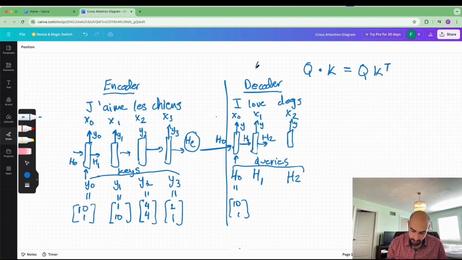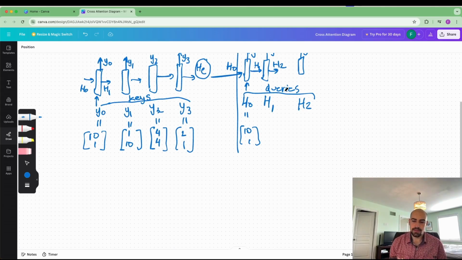So this is what our attention weights are equal to. Keep in mind that when the query and the keys align very well, we're going to have a much higher attention. So let's do this here.